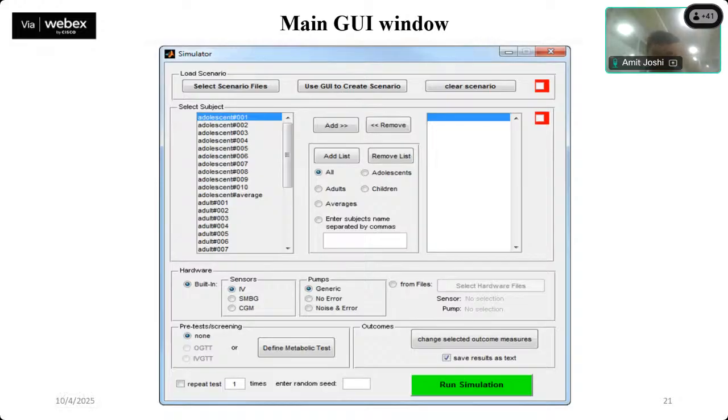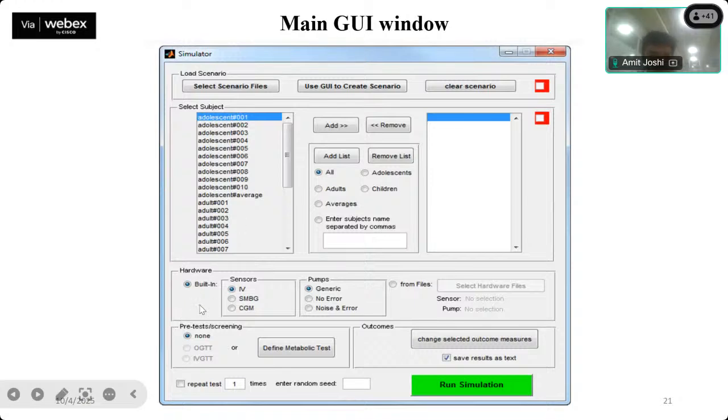Okay, that scenario you need to select and add to your right window. Currently no scenario is selected, that's why it is seen in red color. If you observe over here, at the top left corner, there is a red color. When no scenario is selected, it is red. When a particular scenario is selected by the user, it will be converted to green. Okay, so the first one is for the scenario and the second one is for the subject. Similarly, you need to create a subject according to the scenario as well.